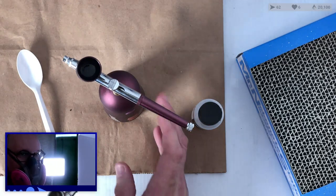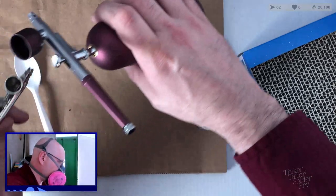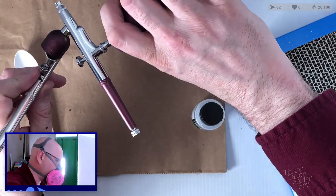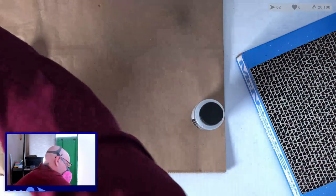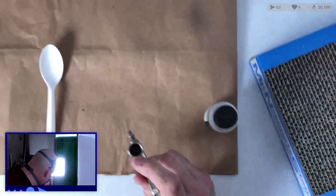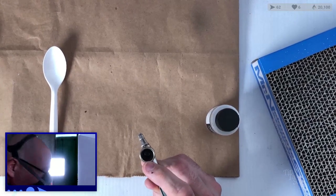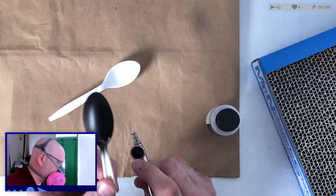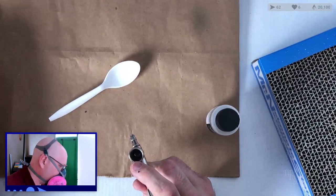All right. Let's get the rest of that primer into the Badger. That did not add much, but that's okay. You don't need much. Let's turn on the air. What are we thinking here, chat? 20 PSI? 20 PSI seems good for this particular primer. Primer is actually not looking too bad. It's very textured. But let's see how this does.